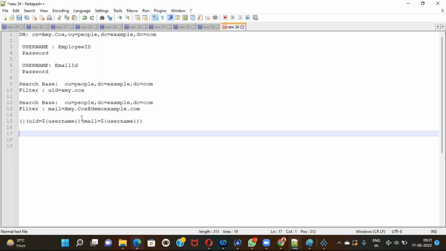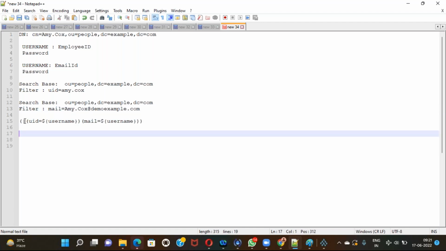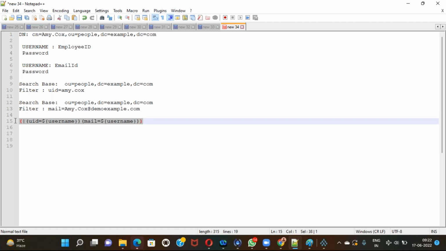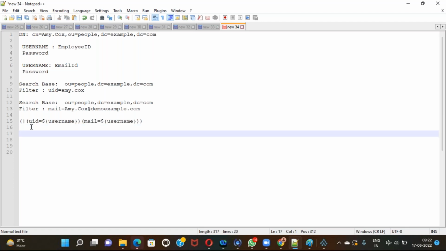For example, if the user tries to log in with user ID, the query will form like this. The pipe symbol at the start is the OR condition. In LDAP, it is the OR condition.